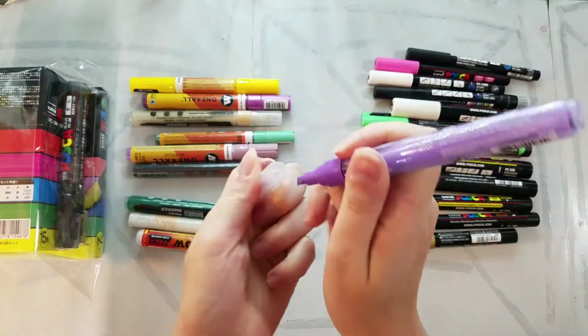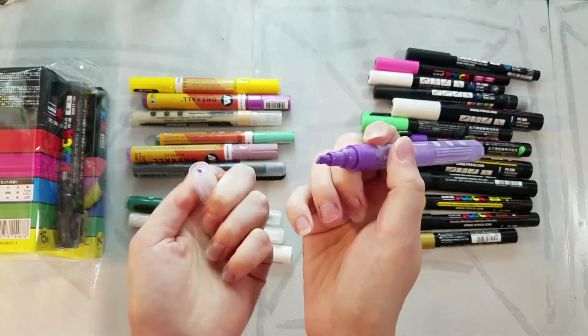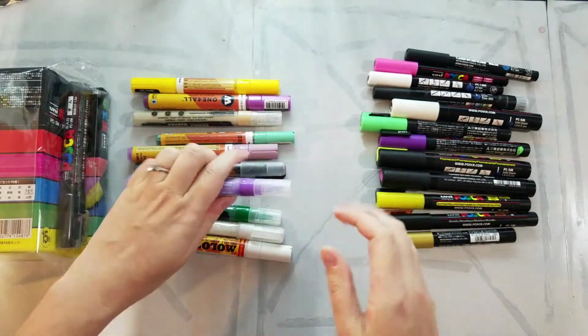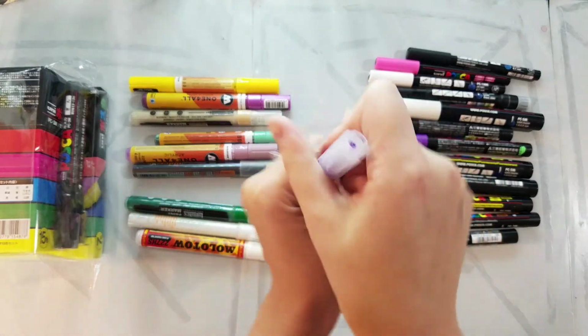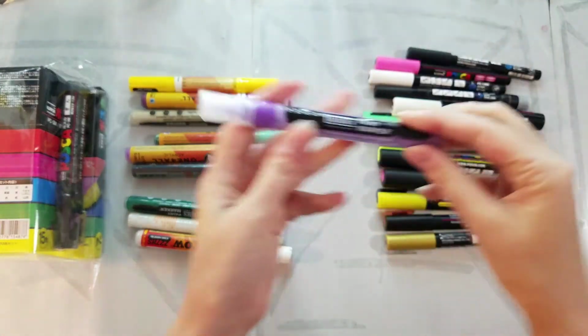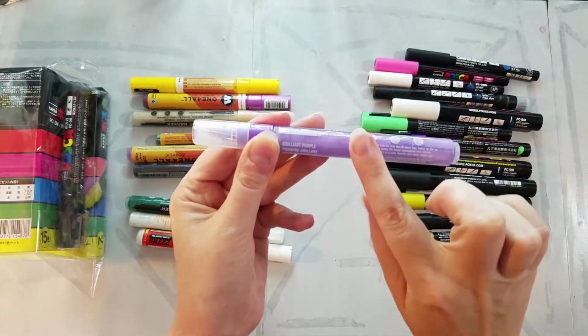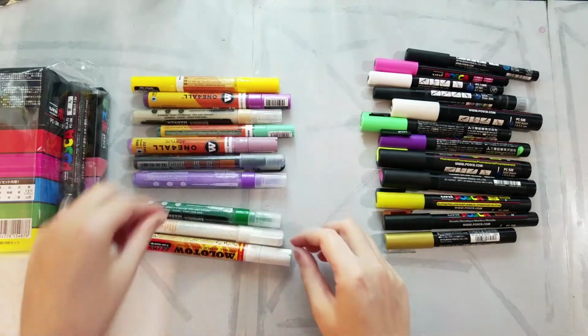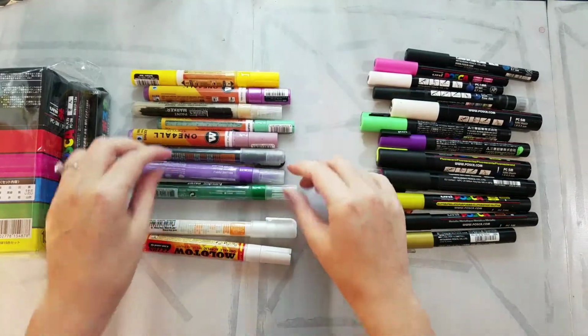Many of them have a pump action mechanism to advance the ink or the acrylic inside. Many of them can be refilled. This is a Liquitex one. So the Liquitex ones match with other colors in the Liquitex line. This one is also a Liquitex one.